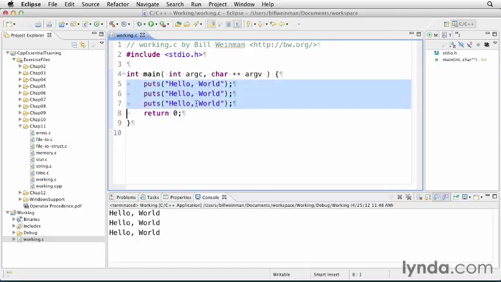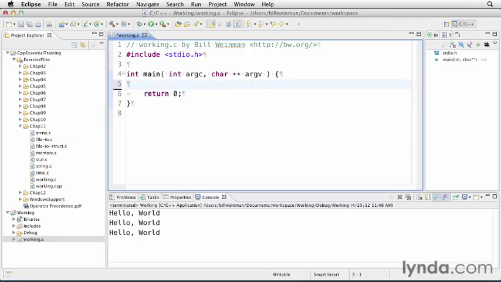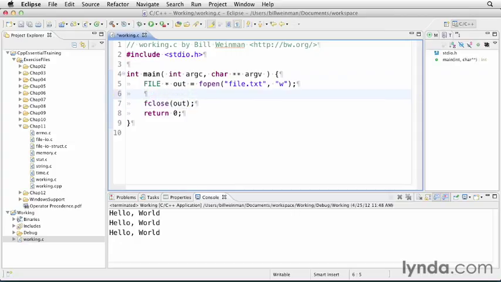On the other hand, the fputs version allows us to write out to a file. So if I were to open a file, and I'll close that file as well, always a good idea. And then I can use fputs, and I can say this is a string, and I'll put in the new line because I know fputs needs that. And I can actually write this to my file. There's my file handle that I got back from fopen, and if I compile this and run it, it's written it out to the file.